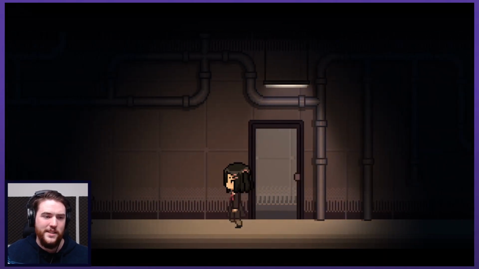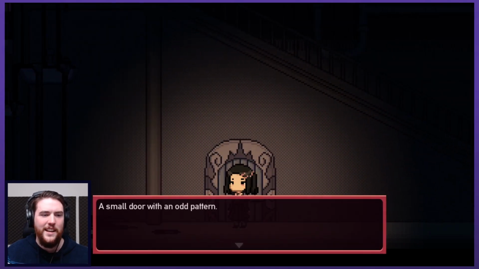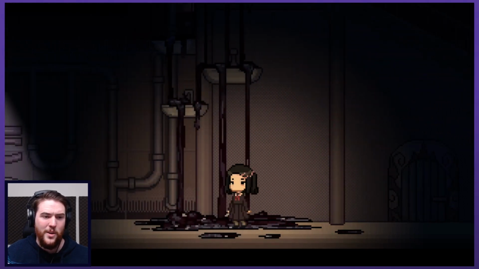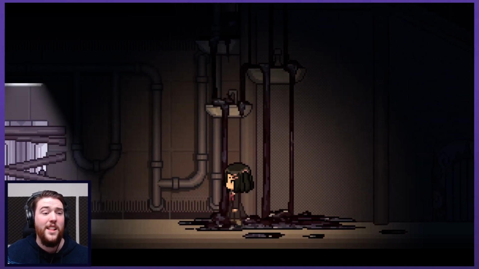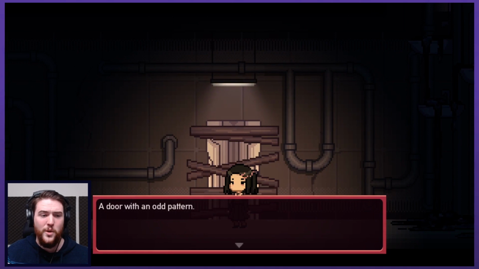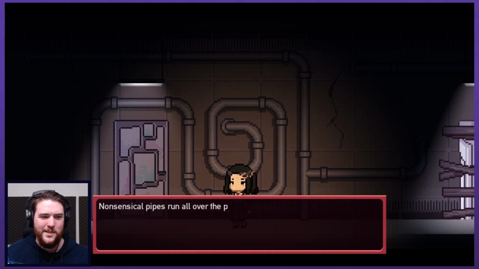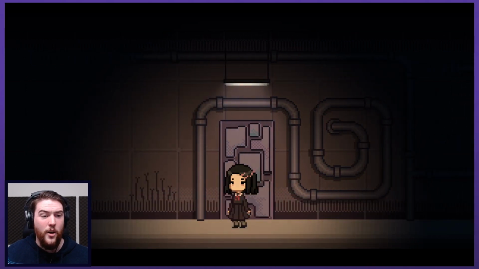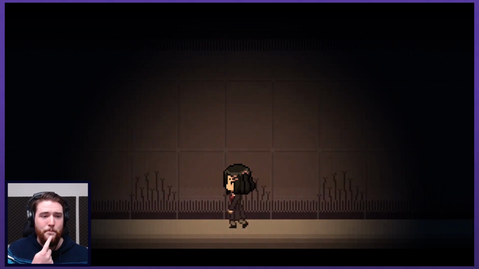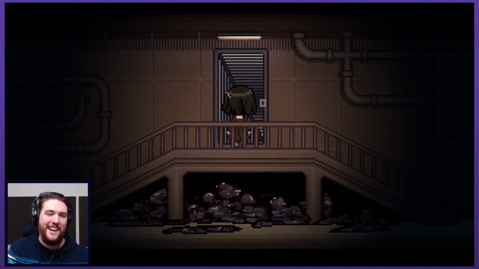A door with a glossy finish. It's locked. I'm gonna stay on this bottom level for now. Very ornate door. It's locked. Small door, odd pattern. Gross. Black substance drips down from above. Whatever it is, it looks disgusting. A door with an odd pattern. It's very locked. The piping here is ridiculous. Nonsensical pipes run all over the place. They're warm to the touch. Is this some sort of heating? Oh, am I looping? That would be really great for me, because I didn't want to have to backtrack all the way back there again.